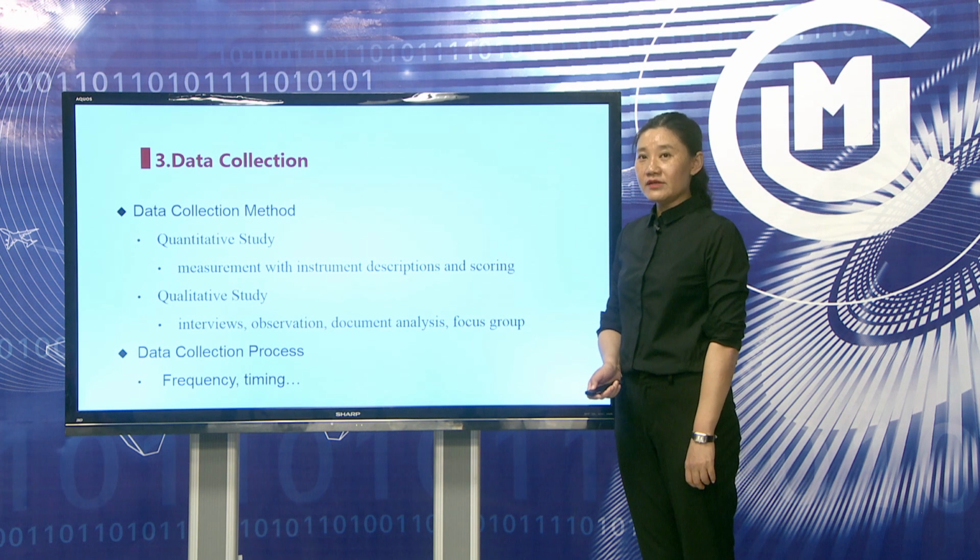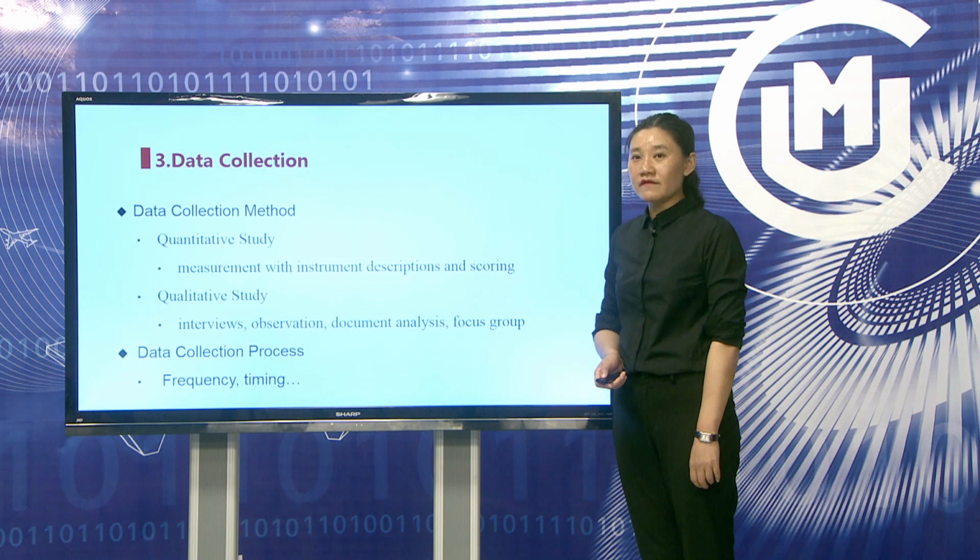A procedure section provides information about what steps were followed in actually collecting the data. For example, in an experiment, how much time elapsed between the intervention and the measurement of the dependent variables? In an observational study, what role did the observer act as? When questionnaires are used, how were they delivered to respondents, and were follow-up procedures used to increase the response rate?